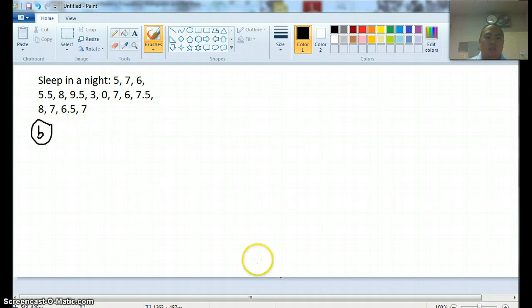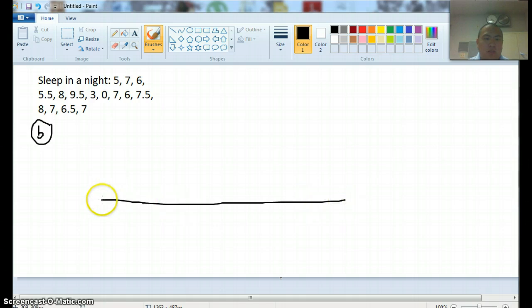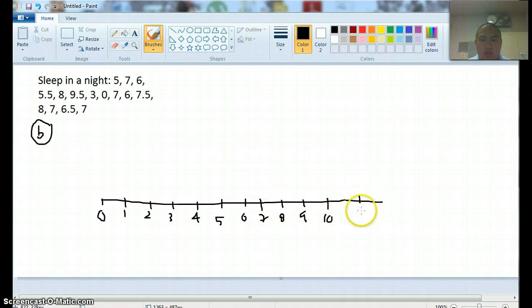Alright, for the histogram, and we can keep pulling this back up. We said we're going to put a bunch of categories in here, so I'm going to take up some room here. From 0 to 1 to 2 to 3, 4, 5, 6, 7, 8, 9, and 10. And I guess you could put 11 over here and stuff, but there's nobody out there.